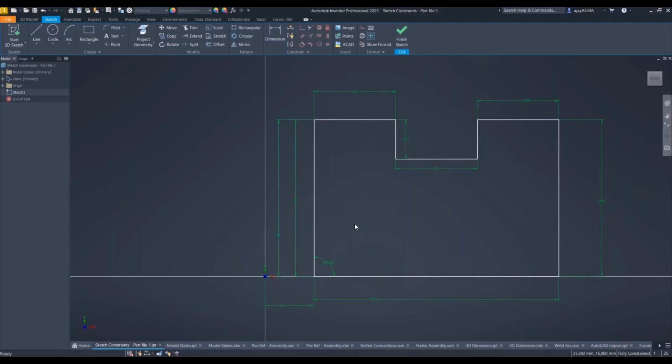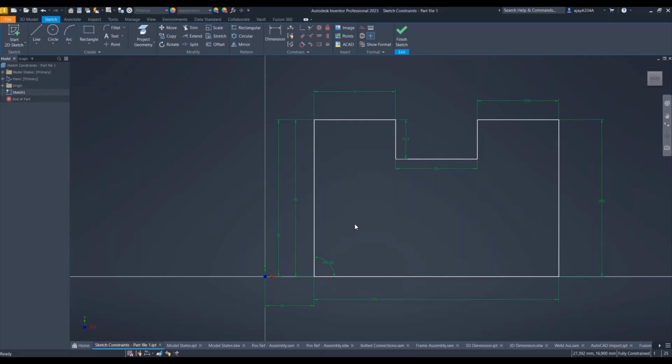Now you'll notice that on the dark background, the fully constrained sketch shows up as a white enclosed sketch. With a lighter or white background, which is the standard Inventor background, you will note that this fully constrained sketch will be drawn completely in black. And as such, this is essentially what a fully constrained sketch will look like.